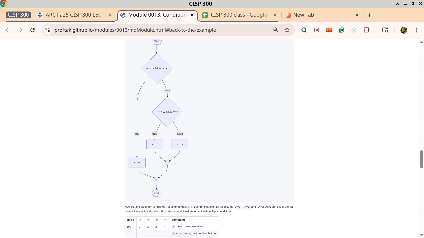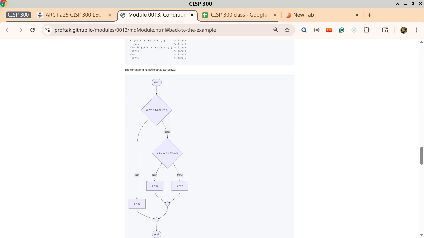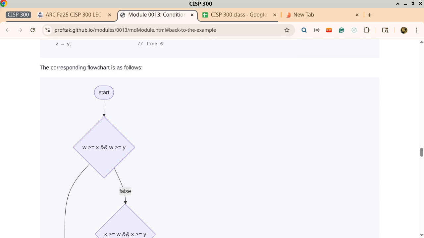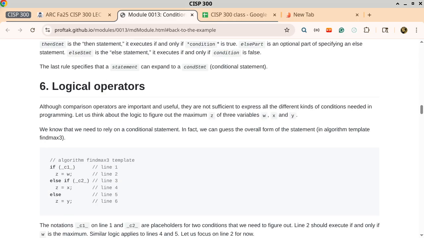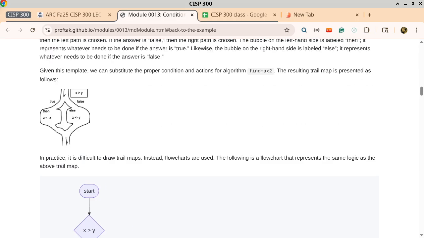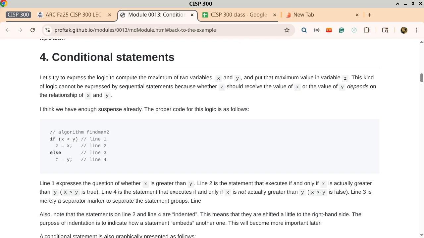So all right, what we'll do today, the first thing, is to go through a trace, and we're going to go back to an earlier piece of code, which is the original finding the maximum of two variables, which is this code here, find max two. And then we'll just go through a trace to figure out, when this code executes, how do we trace it? Because that's going to be your homework. Your homework is to trace something that's more complicated than this, but in the format that is consistent with what we're going to do here.